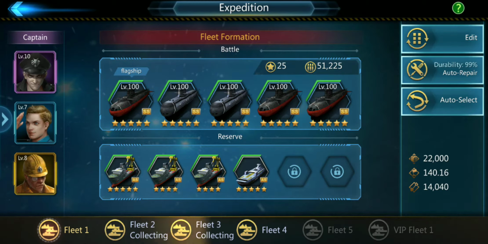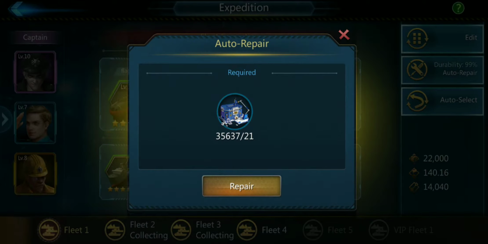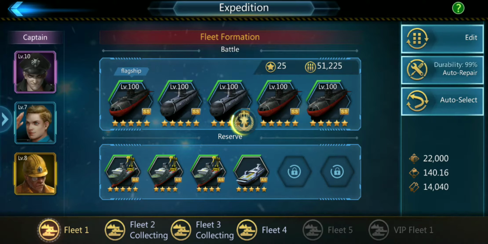If there's even 1 point of damage to the fleet, it's going to say 99%. But looking here, I need to pay 21 points to repair my fleet, and then I just hit repair and it's done. So it's back to 100%. So what those 3 repair ships are doing for me is saving those repair points, so I don't have to spend them. They're just kind of negating some of the damage that would be applied when they fight something.